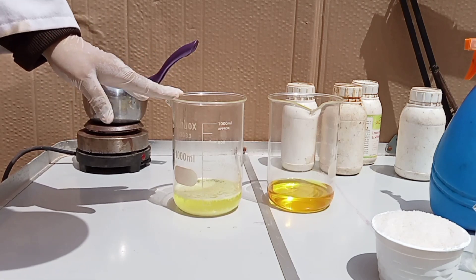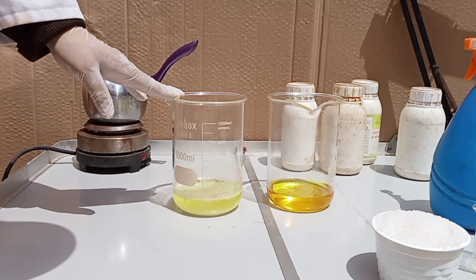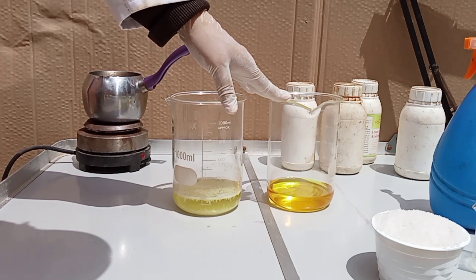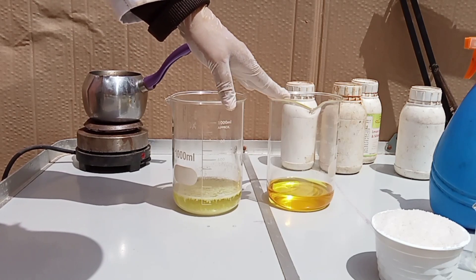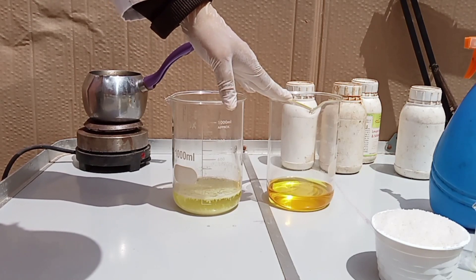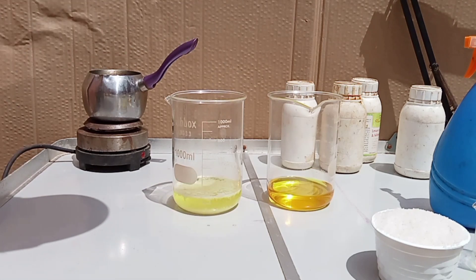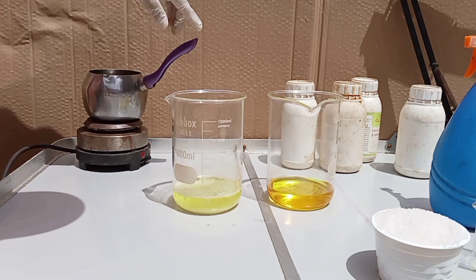As you can see, we have a solution that suffers from a lot of urea. Here is another solution through which we will try to show you a way that will make this problem easier for you. We will add water and urea to aqua regia and follow the process in this beaker, while we will address the urea problem in the second beaker.